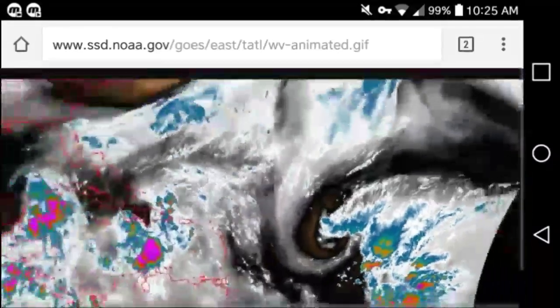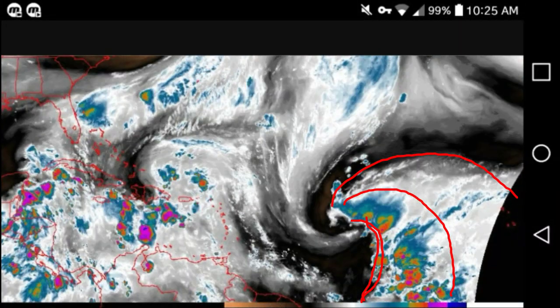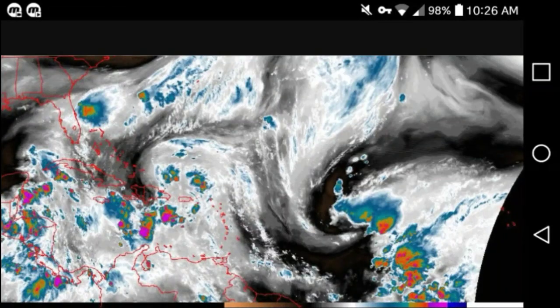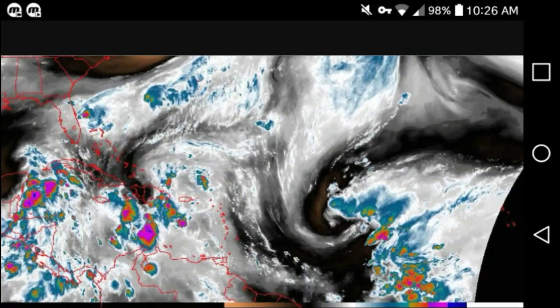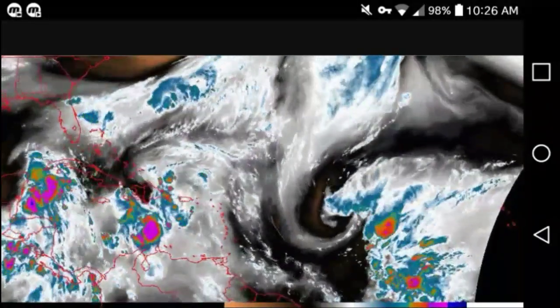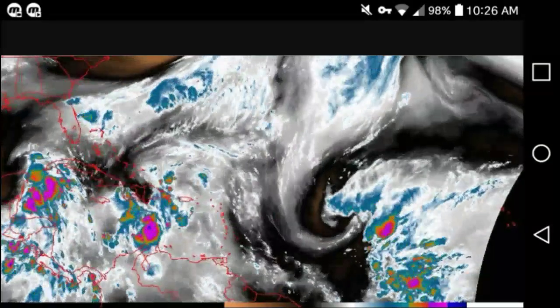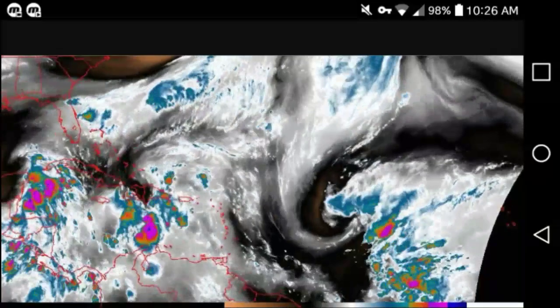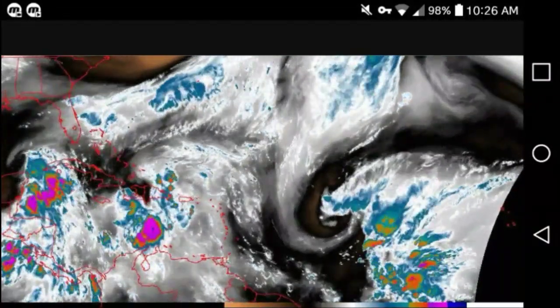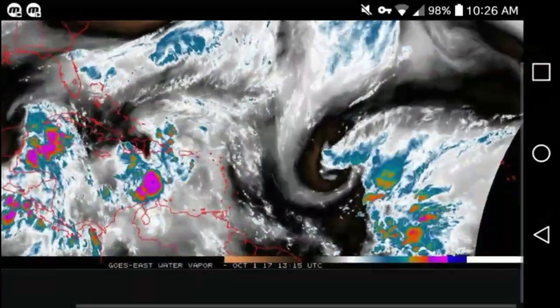The central point of rotation is bringing in all that moisture from the storm to the south and southeast of it - dragging it up, with some being projected out behind it due to centrifugal forces. It looks like it's picking up a lot of moisture, and that's the same exact spot and track that all these previous major hurricanes started to form. It's already halfway across the Atlantic and just now starting to pick up good rotation, heading toward the Leeward Islands while picking up all this moisture at the same time.